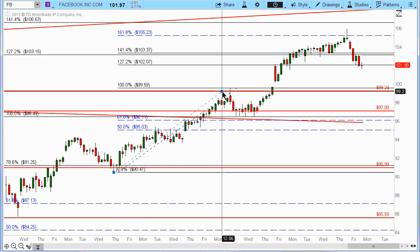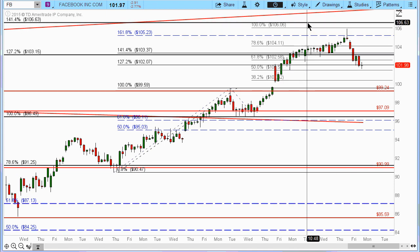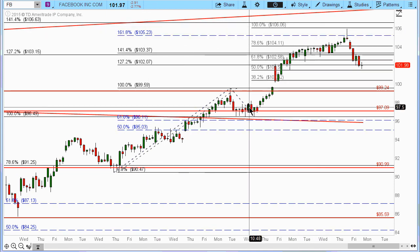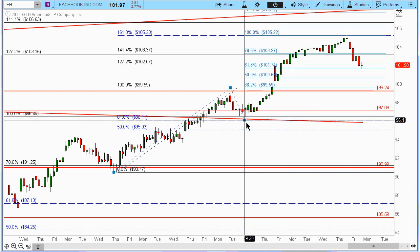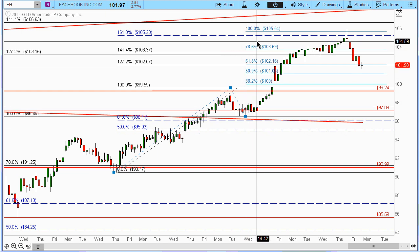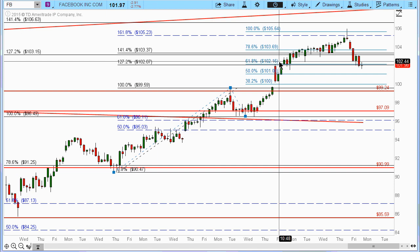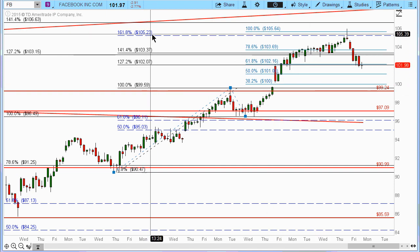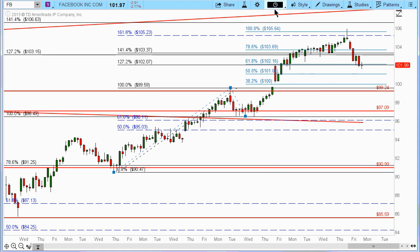Okay, so let's just do a little bit of approximation. Here's this 100, so it's close to this 161. If I truncate this, because of the price move on the daily, it's very close to this 161, because essentially this thing came down pretty close to 618. If it did come down to this 618, then 100% of that retracement is 1618, right? So essentially bring this up here. We got that little bit of a flag move, okay?